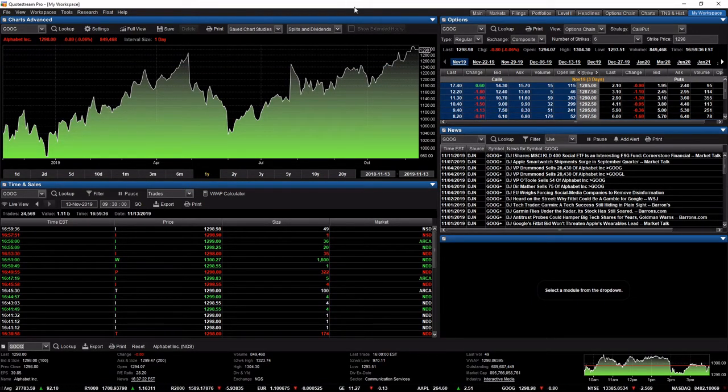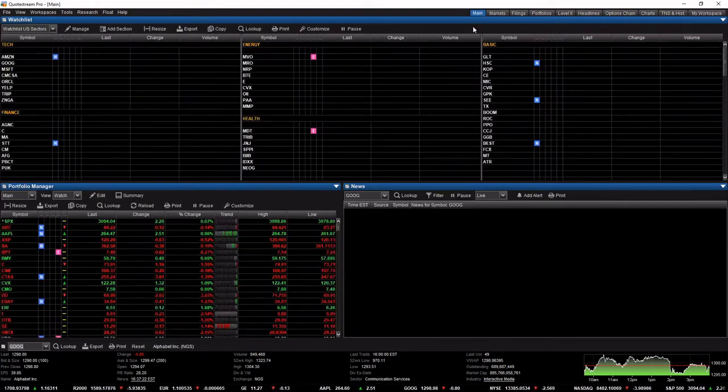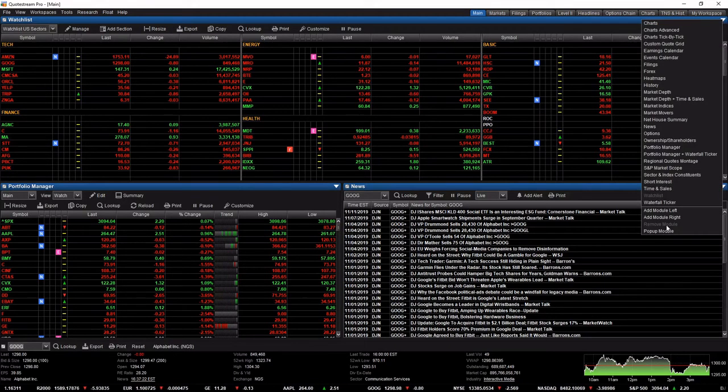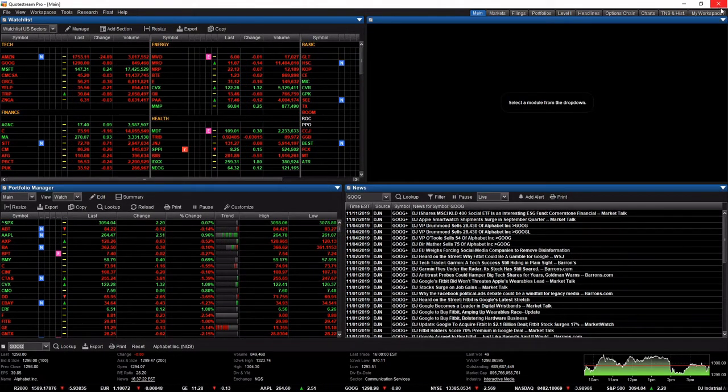Versus if we were to do a horizontal view, we could add to the left and right, such as the main workspace that I first showed you. It is set in a horizontal view, so if I want to, I can add modules to the right.